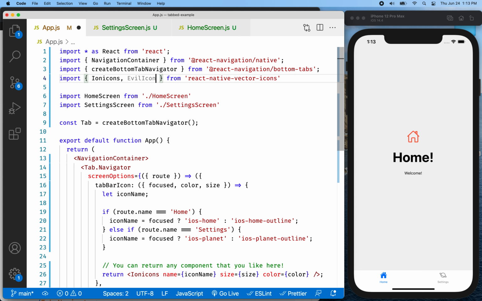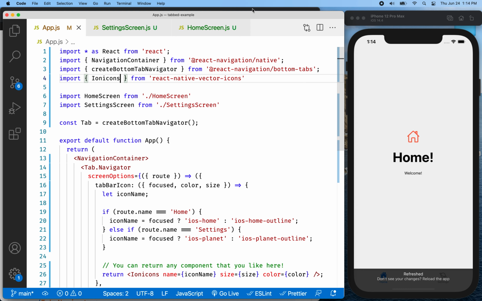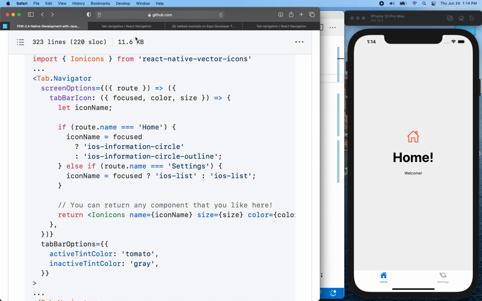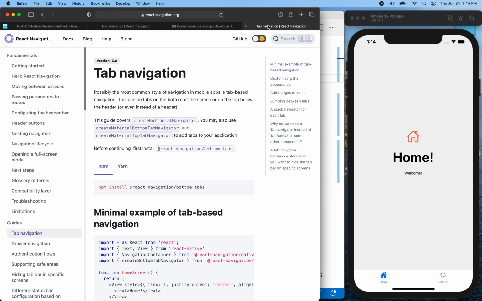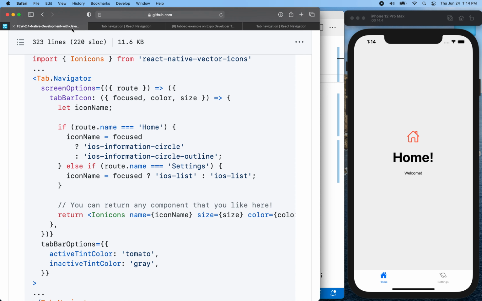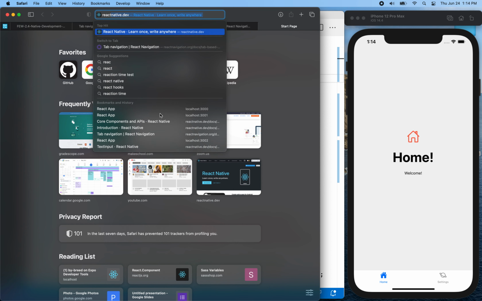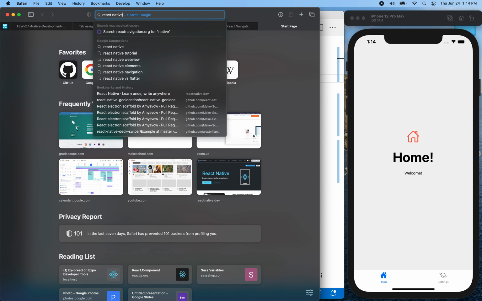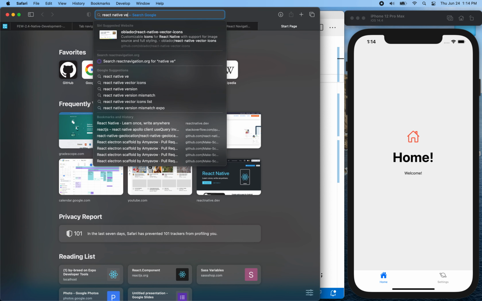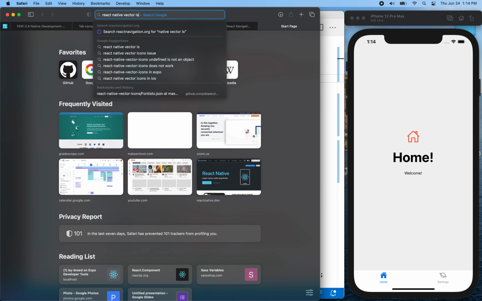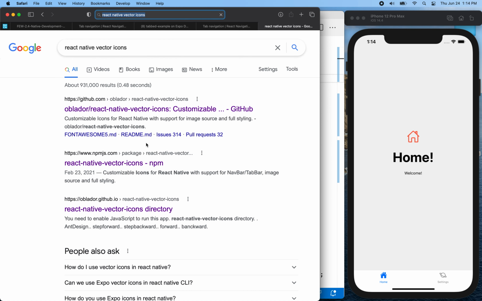Yeah, I guess it's not code hinting me there, but anyway, you should be able to check the list on the React Native icons or vector icons site. I forget, I think I still have that open somewhere. Anyway, there's a link to it in here. Actually, I'll just go look it up. React Native Vector Icons. There we go, right?